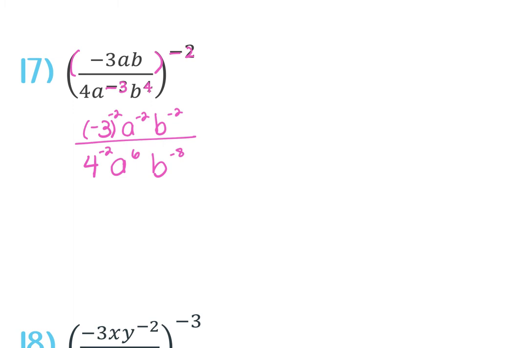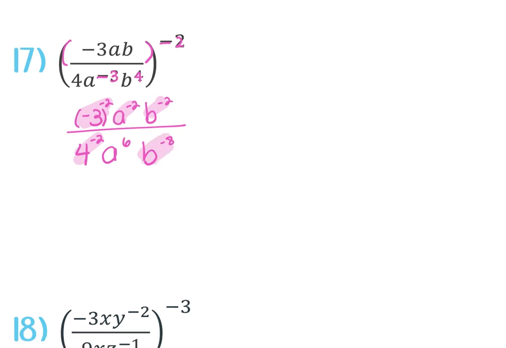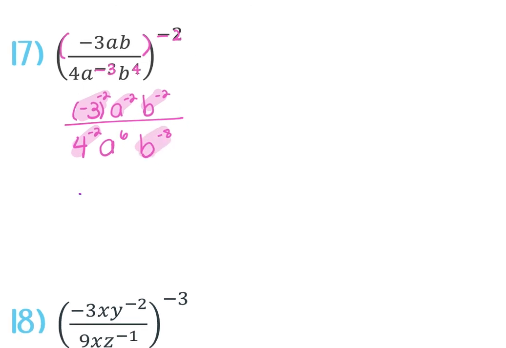Now everything with a negative exponent, we're going to move. So 5 of these 6 elements are going to move. I'm just going to draw the line. I'm going to bring the -2 to the bottom, the a to the bottom, and the b to the bottom. The 4 to the -2 brings the 4 squared to the top. A to the 6th is going to stay in the bottom, and b to the -8 brings b to the 8 to the top.